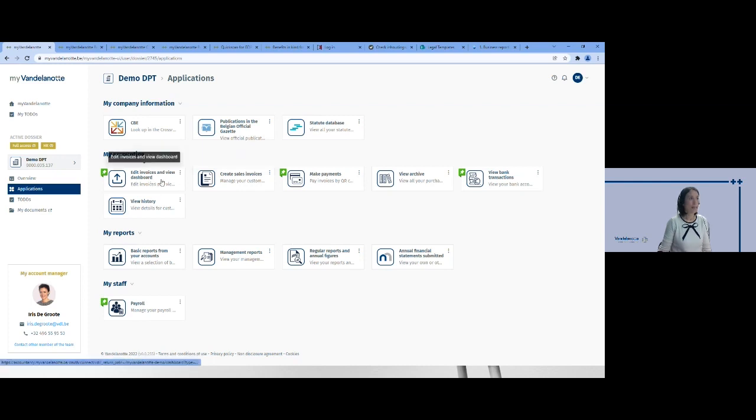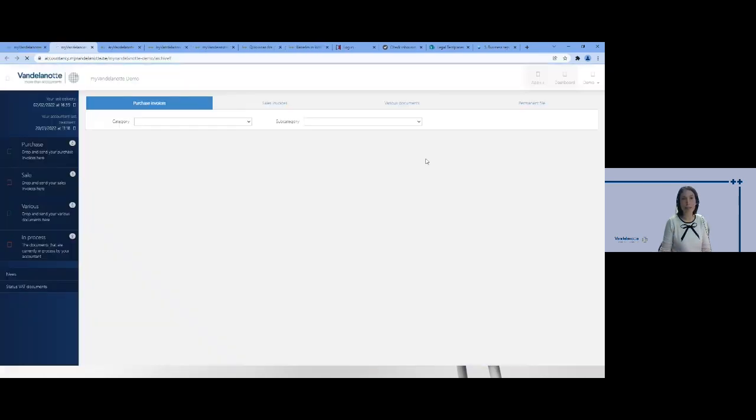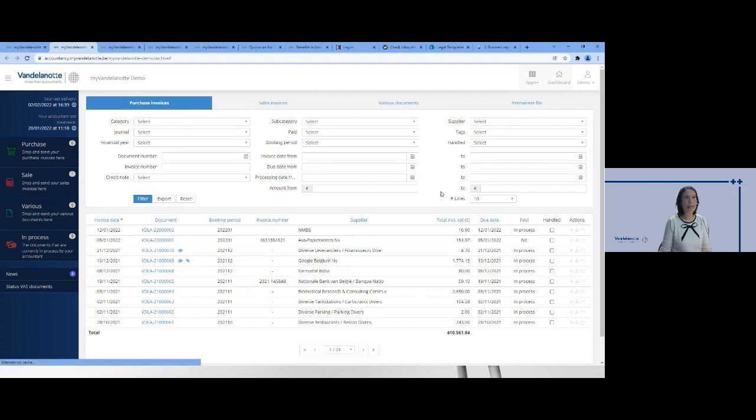So we had editing invoices, creating sales invoices, and making payments. What do we have as other possibilities? We also have our archive. In our archive, you can look for every single document that you have loaded in our system by selecting, for example, the supplier, or by selecting a specific period.